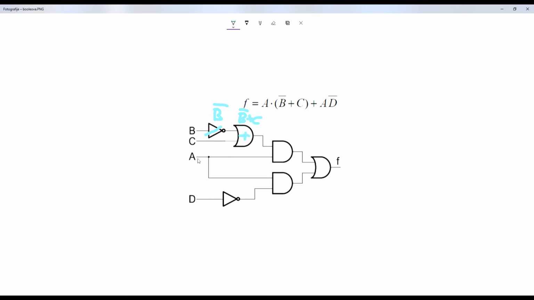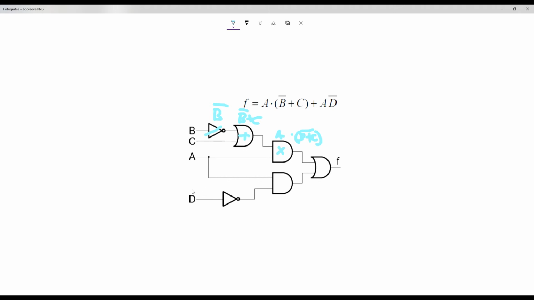Now as A goes, A splits, and it goes here. This is a multiplier, so this multiplies. So here we get A times (B inverted plus C).